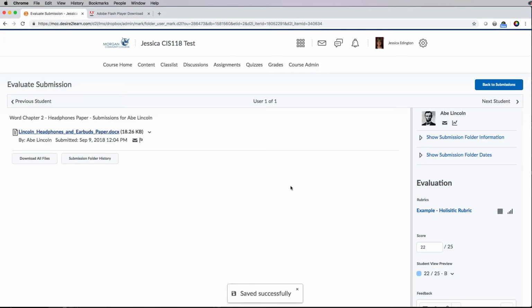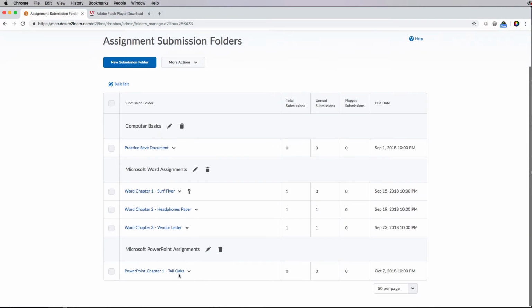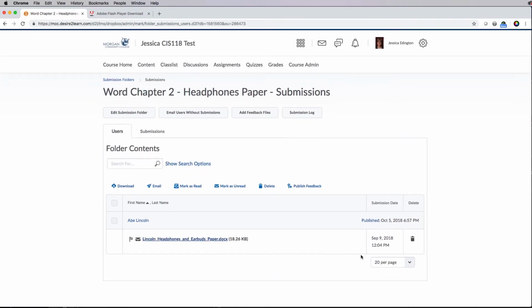Now, the only thing is people who have not turned anything in for that particular assignment, you can't put any feedback yet. So I'll go ahead and click in here. One thing I find hard many times is that Abe turned something in and I gave him feedback, but what if so-and-so over here didn't turn something in, but I need them to see that they didn't turn it in and that they've got a 0, and maybe I actually add a recording in there that speaks to them about that particular issue.